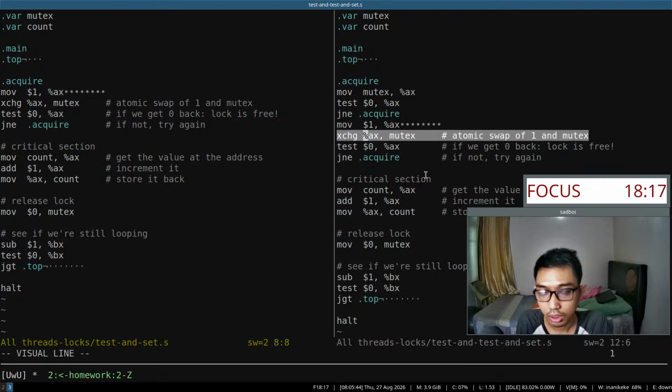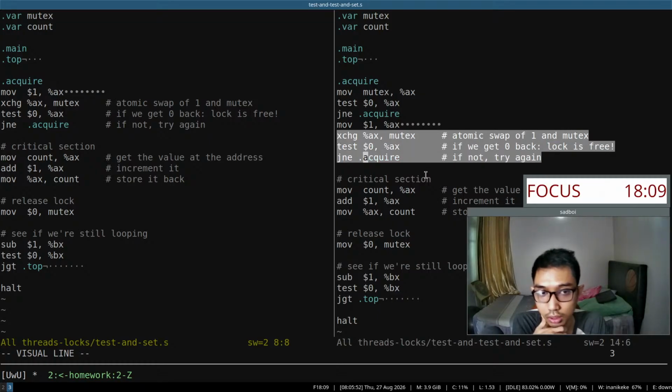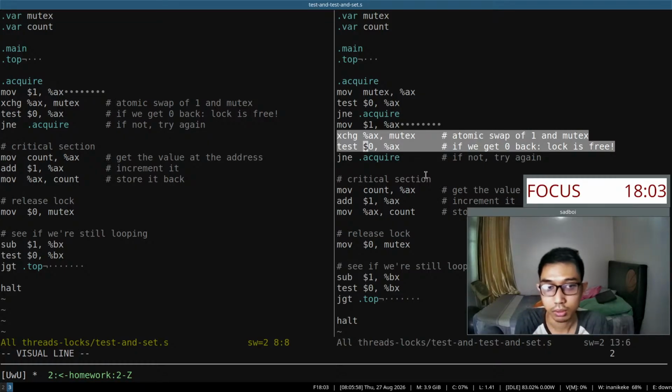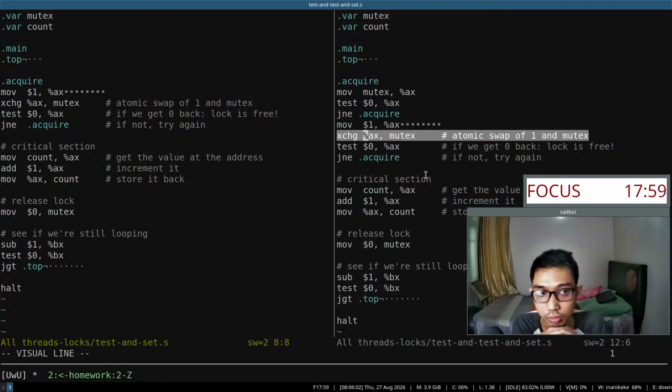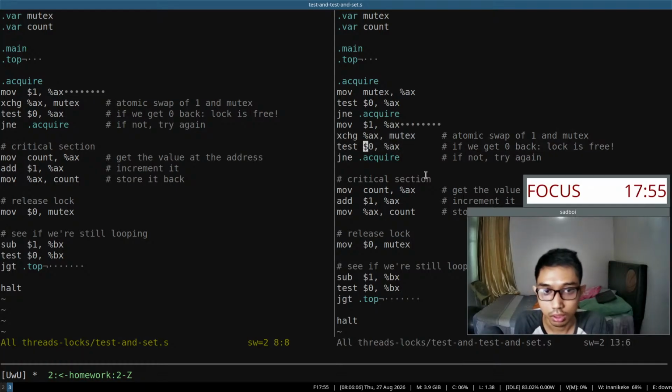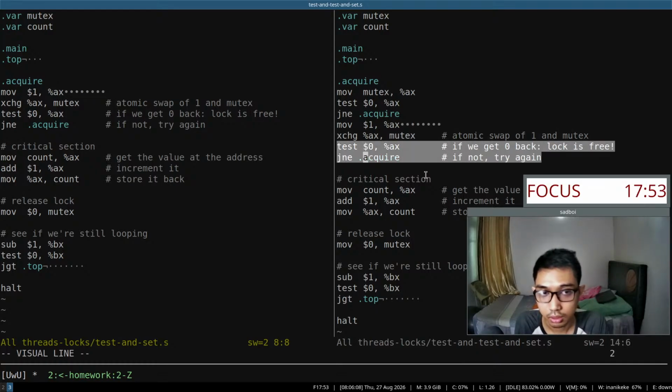Are we successful in changing the mutex value or not? Because again, the interrupt can happen right before we are trying to get the mutex or the lock. So we still need to check that, right?